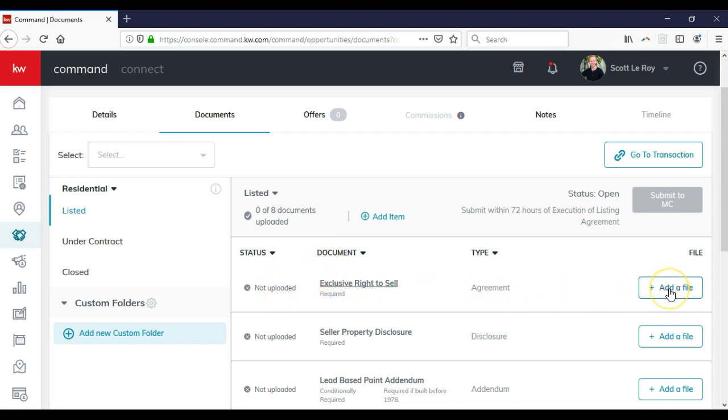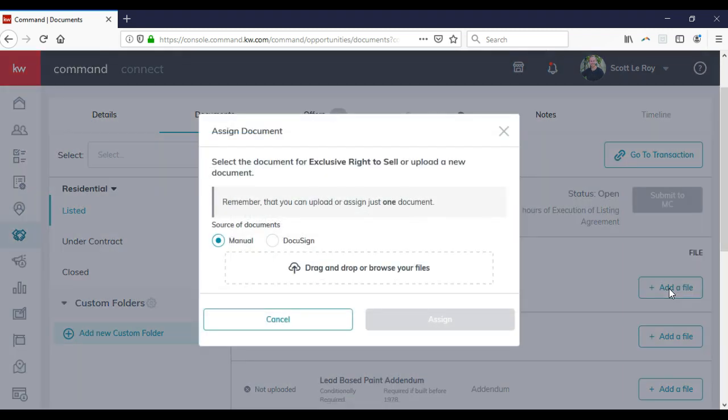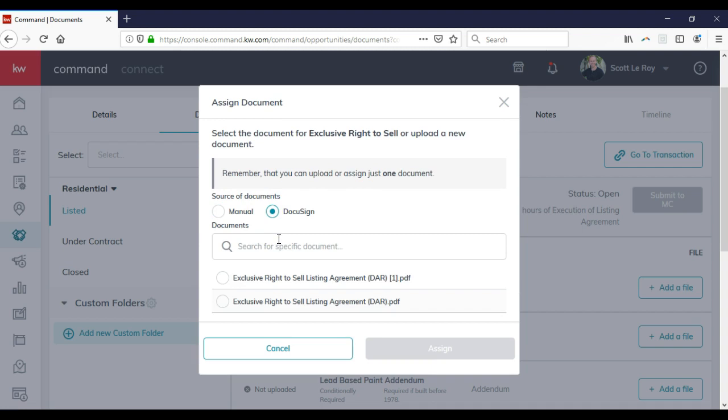So now I can click on add a file, because that's the one I was working on real quick. If everything is filled out and it's signed by that particular person, once I click on add a file, you'll notice I can manually upload this if I'm pulling it from a different platform, if you're still utilizing .loop, or Form Simplicity or SkySlope, whatever it might be. Or I can pull it from DocuSign on here too.